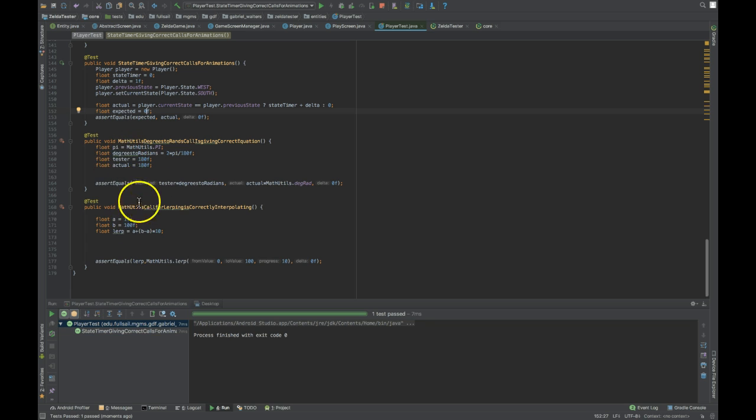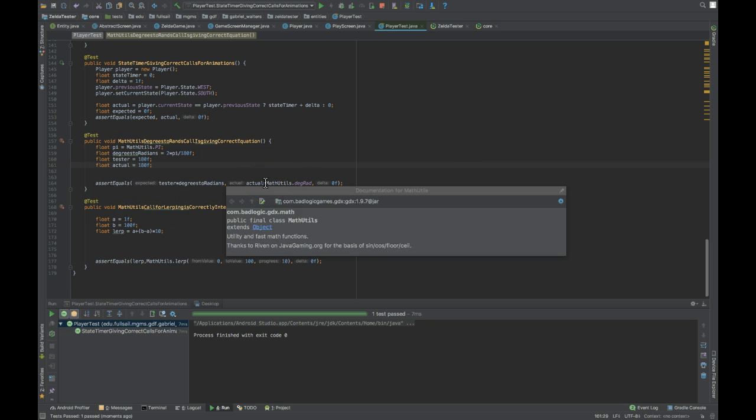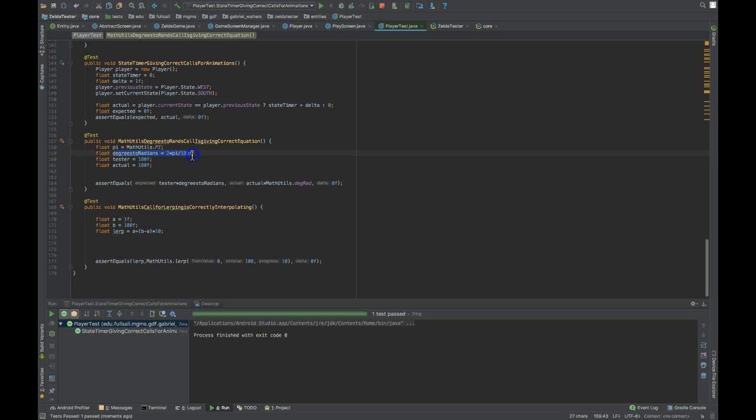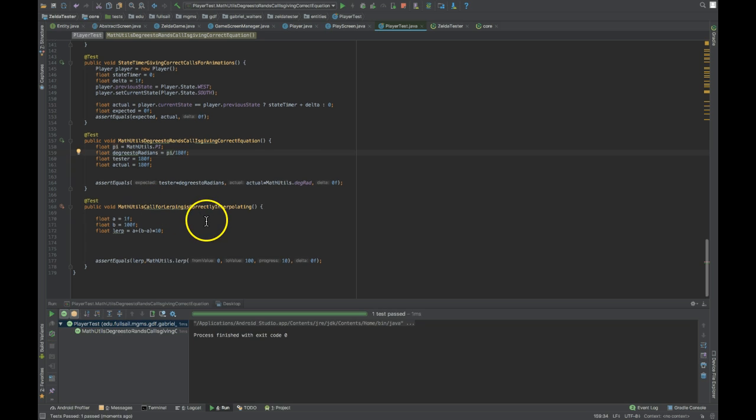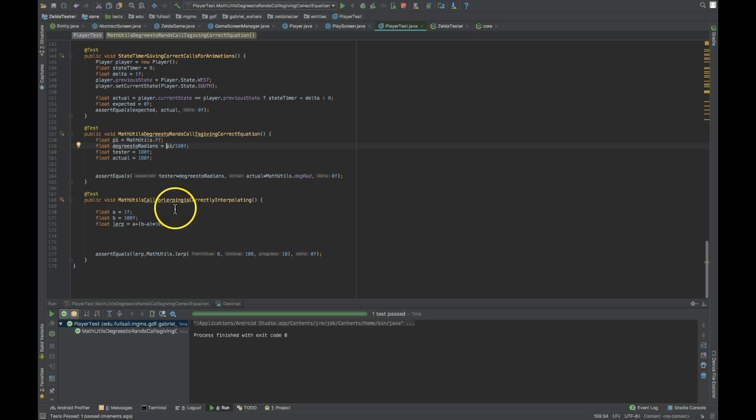All right, now I'm calling two functions that I use really heavily, just to make sure that I am using them correctly. The math utils that libGDX has does have a degree to radian function, so I just wrote out the function that I know, and I'm testing to make sure that it works. Okay, and it's failing because the equation is actually pi divided by 180 to go from degrees to radians. So that passes.